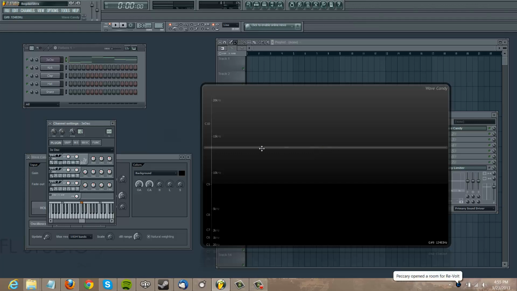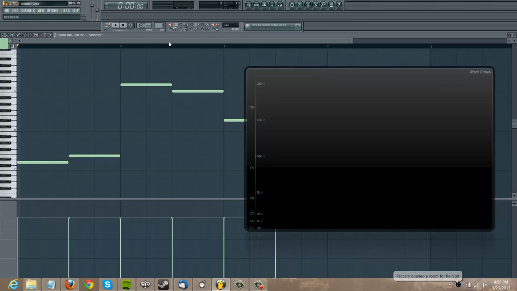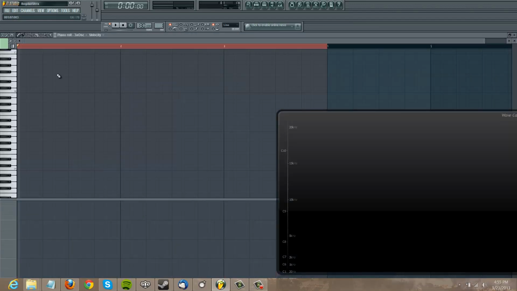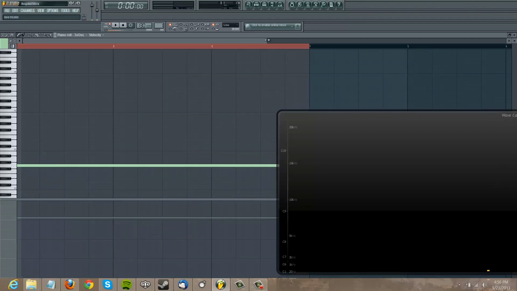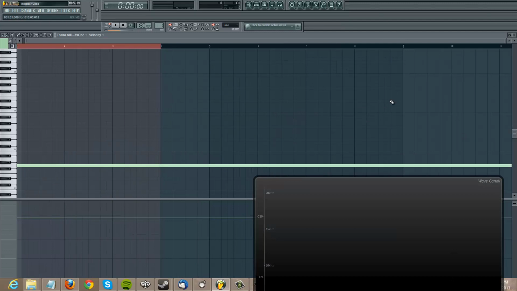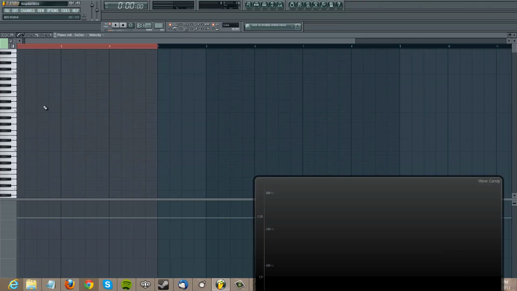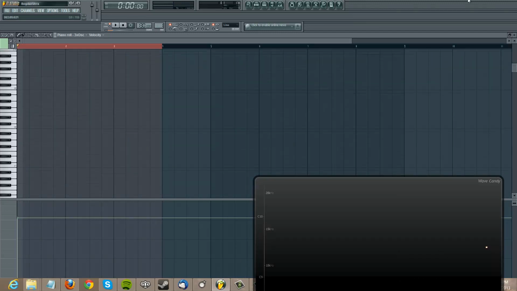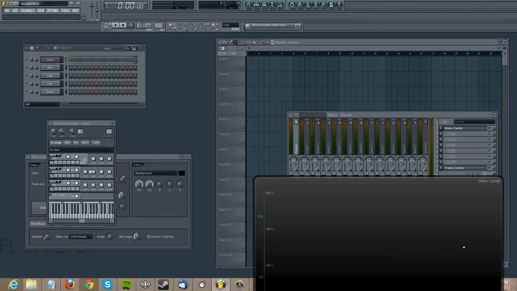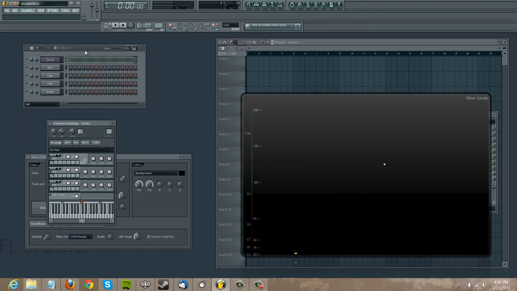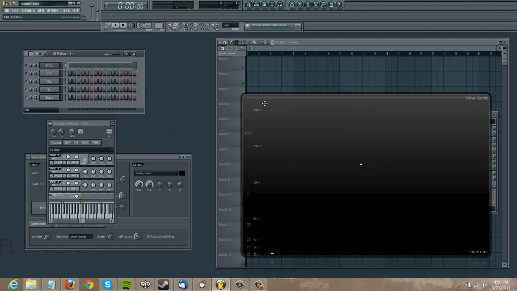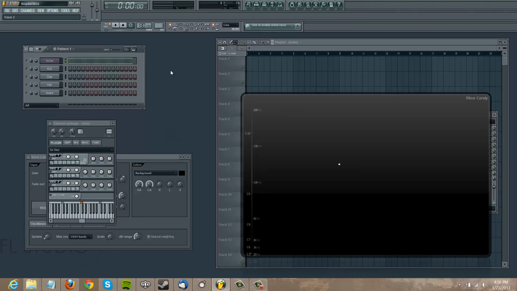And one easy way to understand and view what's actually happening is to go back to the sine wave and go back into the piano roll, delete all these notes, program in this long note, and make a slide from here up to the very highest note possible in FL Studio. And we're also going to turn the coarse tune knob on the first oscillator to about plus 12 to make it even higher. So let's see what happens when this fundamental frequency, this sine wave on its own, goes above the limit of our reproduction here.